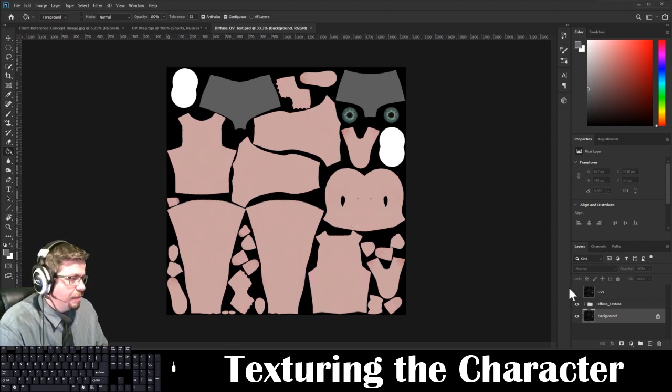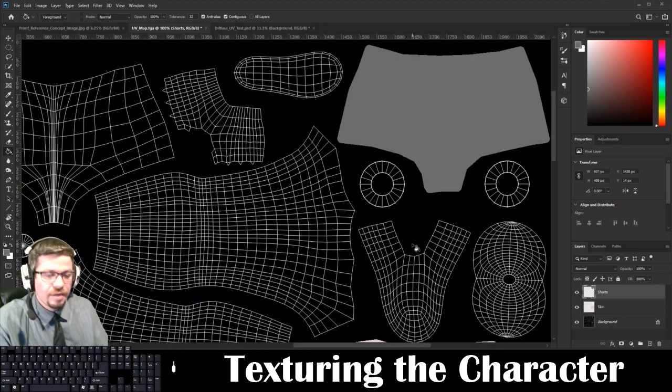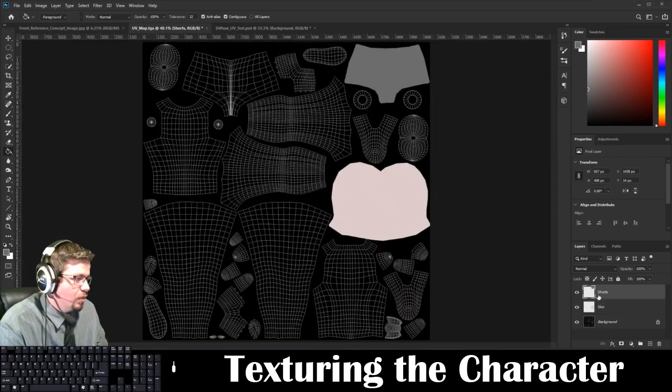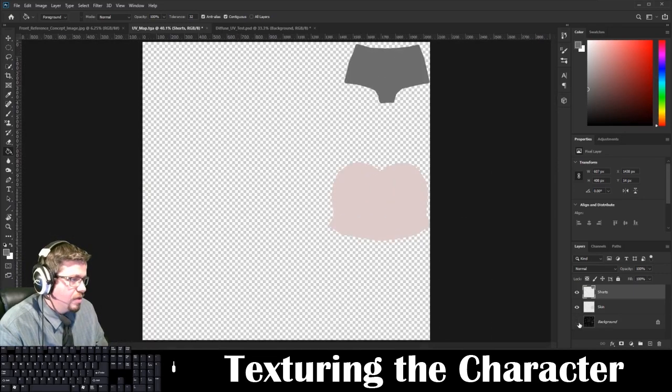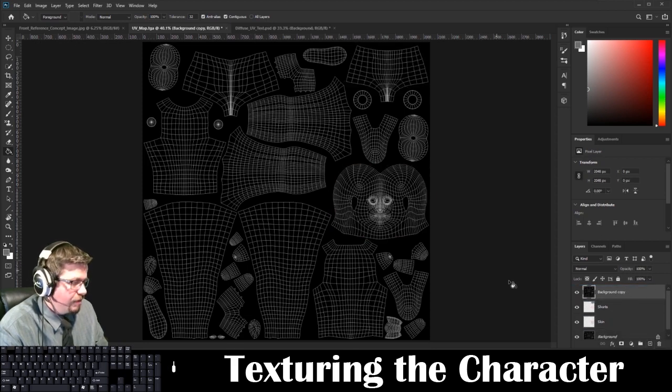So one of the other things I have here is I have my UVs, and I can turn this on or off to display my UVs directly over the texture map, which can be extremely helpful at times. So I'm going to show you how to do that. On here, let's just say this is all I've got so far, right? I'm going to duplicate this layer. I'm just going to click and drag and hold and hover over the new layer button and release. And then I'm going to drag this to the top, and it's going to cover everything.